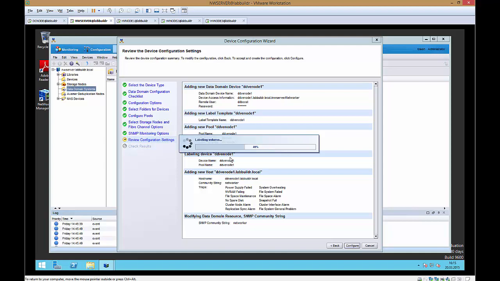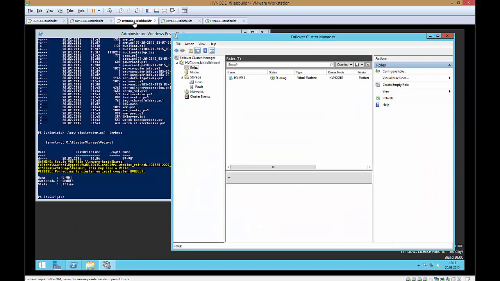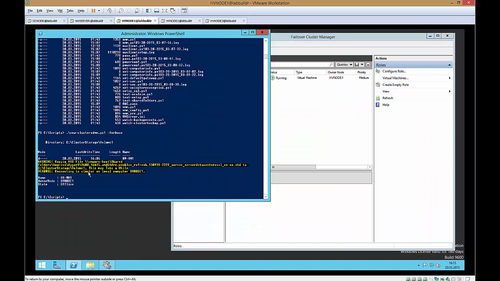So once it's importing, we are going to configure the NMM environment. For NetWorker Module for Microsoft to run perfectly, we need to set up some user privileges.